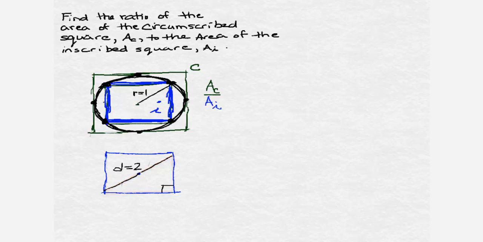Also notice that that diagonal forms a right triangle, and this right triangle is going to have two legs of unknown length, but they're the same length. So let's call them each x. Using the Pythagorean theorem, then, we know that x squared plus x squared is equal to two squared, or in other words, two x squared equals four.